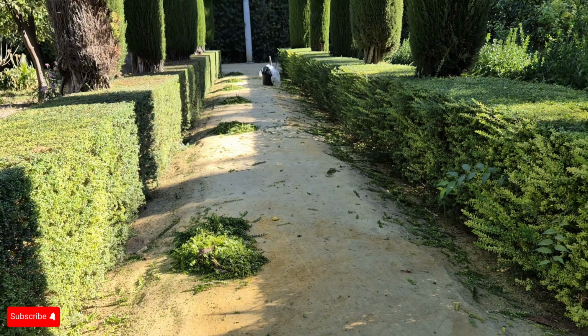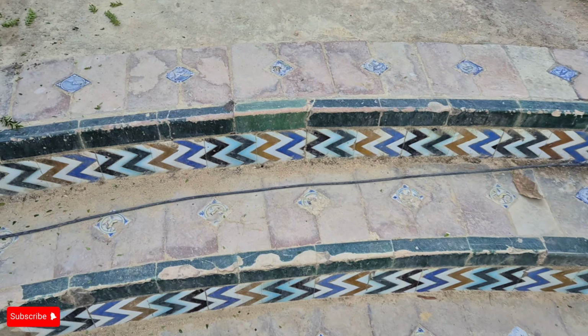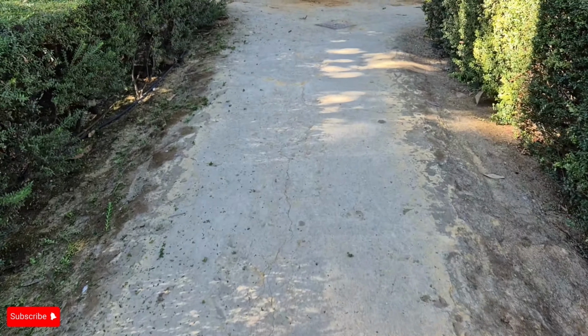Alright, I thought I'd show you a typical walking path in a garden. So I'm in the garden here, and as I'm walking along, a lot of the time I feel like there's just too many potholes and sand and dry. Everything is very dry, with lots of dust and dirt all over the place, and you have to be quite careful walking, otherwise you could easily fall. It just shows you how hot and dusty it is. The trees, the leaves are covered in dust.